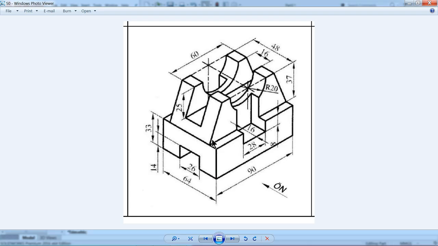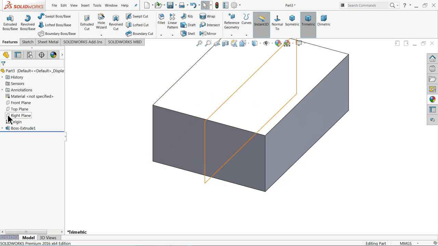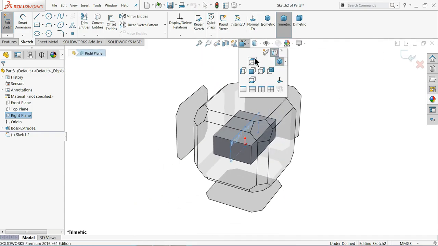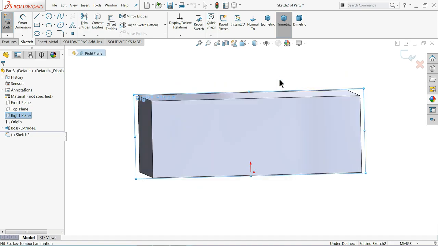Now next we will make this pyramid. From the top it is 60 millimeter and from this face to upper height is 37 millimeter and the radius there is half circle, that is 20 millimeter. 60, 37, 20. So let's keep. Select here right plane, sketch, take the normal from here. Actually it is customized. You can directly select, drop down this menu and here select normal.